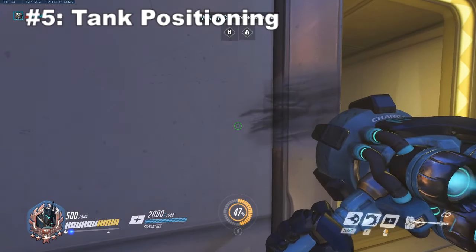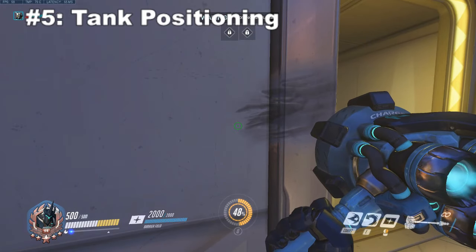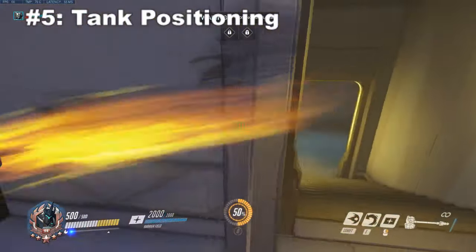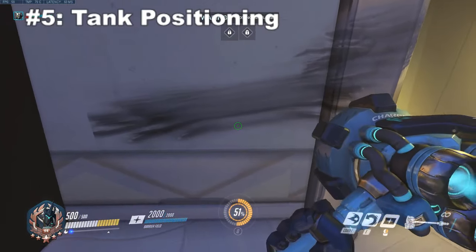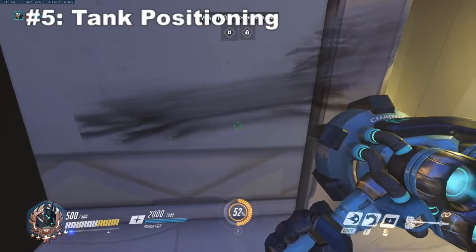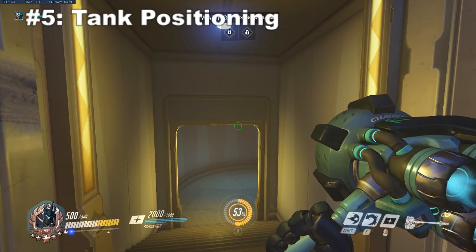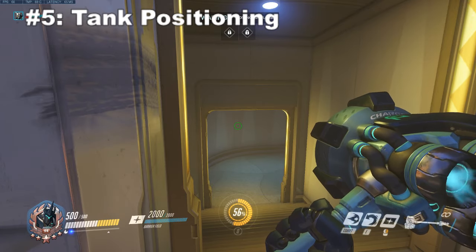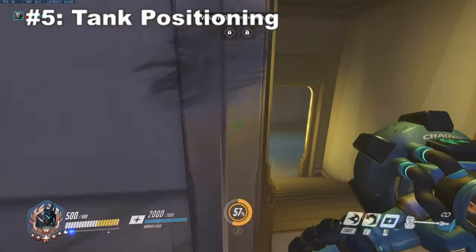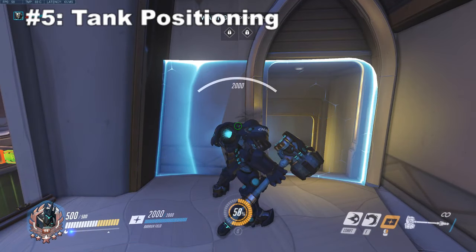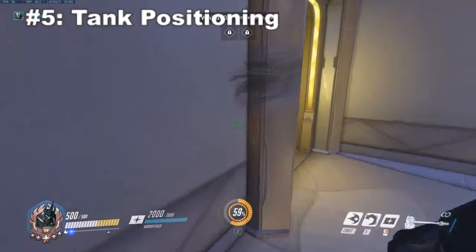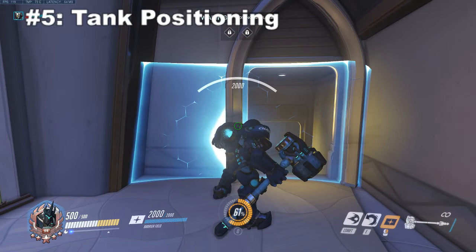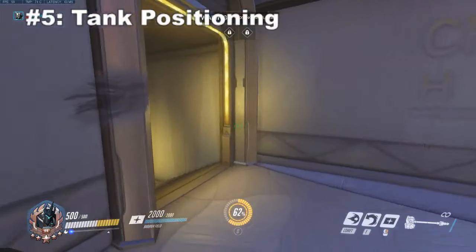What if you actually need to have someone peek for a lot longer? Or have someone squishy peek? Because I can do this because I'm a tank. 500 hit points, I can't get one shot unless a bunch of weird stuff happens. But for the most part, I can't get one shot through relative damage, usually. I have less chance of getting one shot. So I actually have less pressure on me because I die a lot less easily. So I can peek like this, and people can shoot through the shield on my team. And then we can drop, corner peek a little bit, and then pull back, shield comes up, our team can shoot through it. So completely safe.